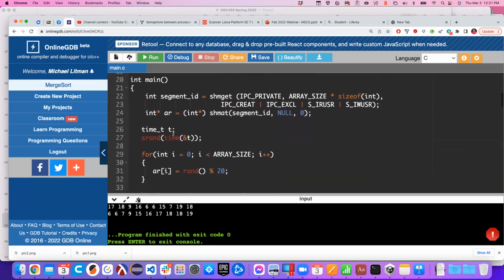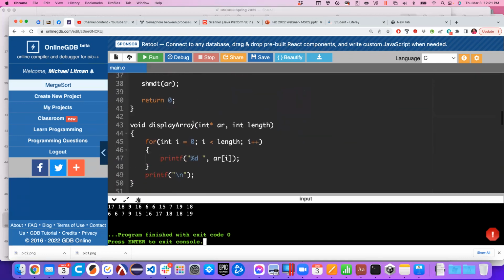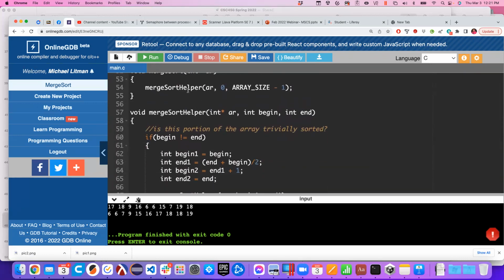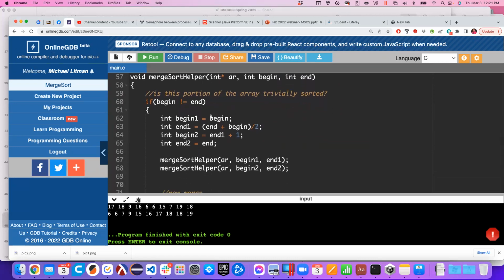So, where am I at here? Merge sort, that's fine there. We can call merge sort originally. So merge sort helper is really the one we're messing with here. Let's explore this piece first.